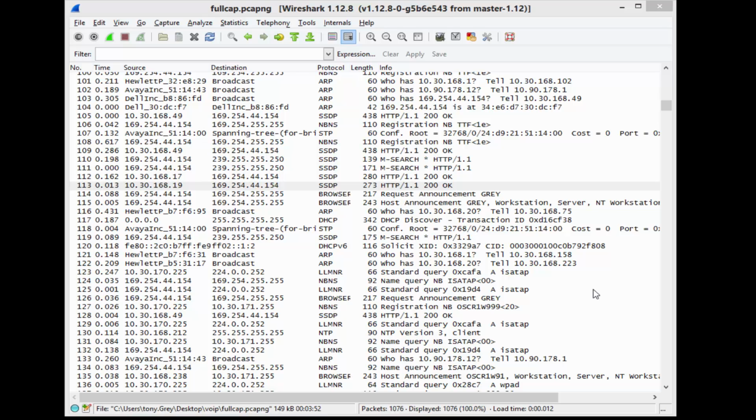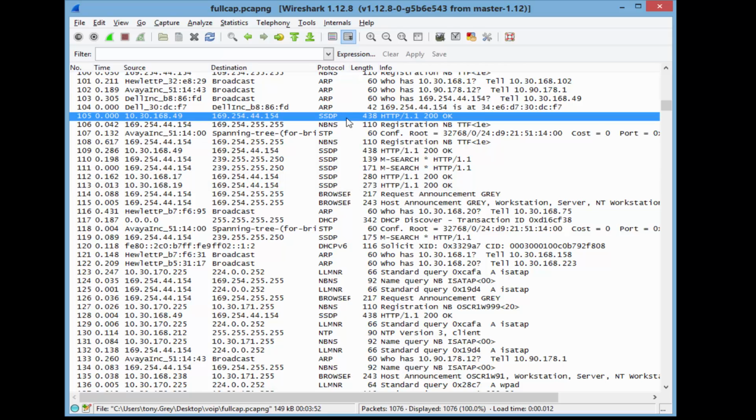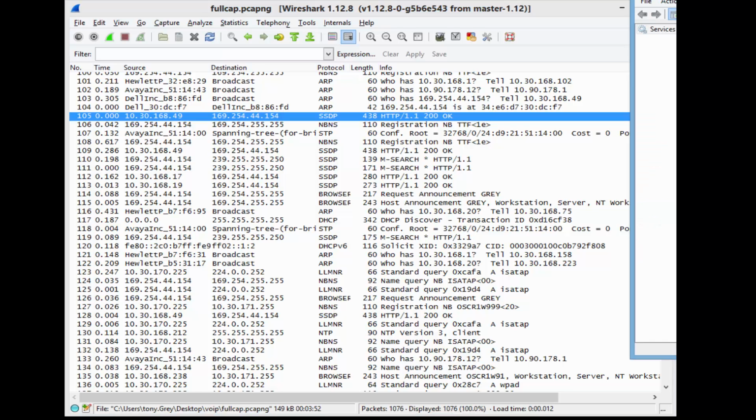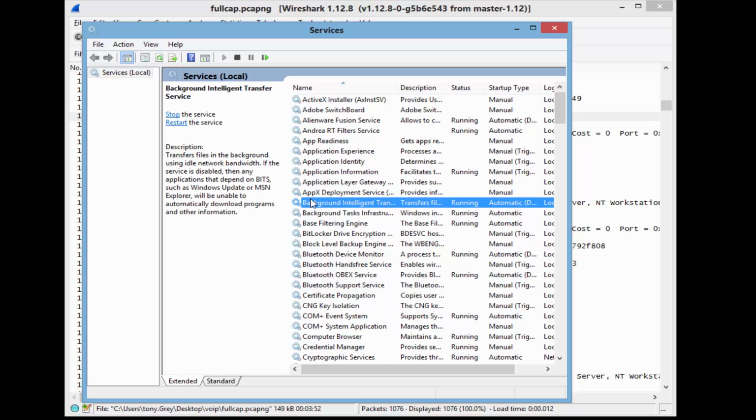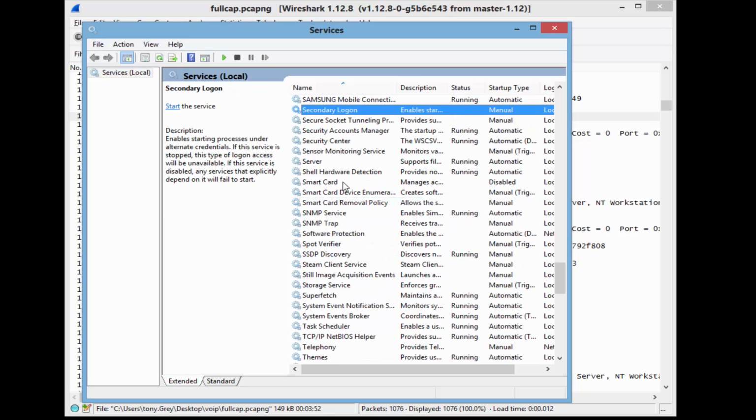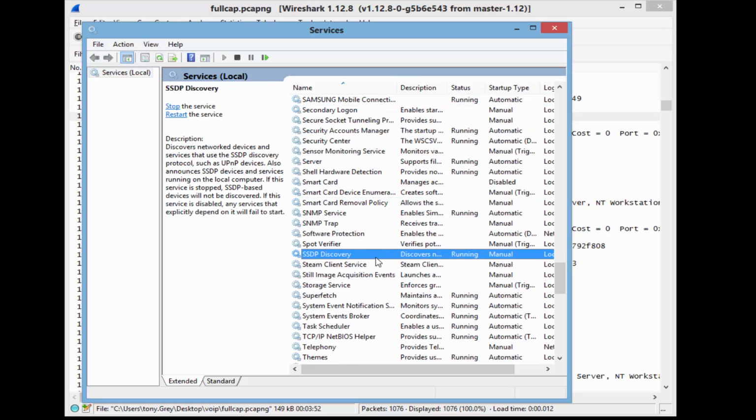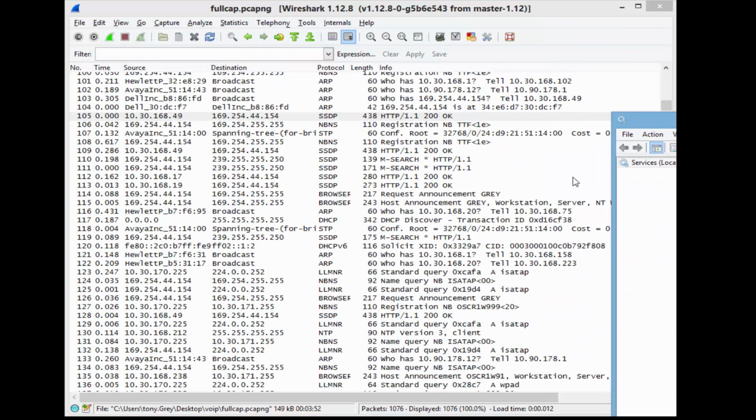So obviously I've captured the packets. They're on my screen. This is from a live network, which was kind of interesting. And you can just simply, if you get lucky, just look at the screen and say, oh, look, SSDP. You don't typically need that protocol, and you could probably get rid of it. If the customer says, how do I do that? Well, it's just a service. You can go to your services, and if you go down to SSDP discovery, there it is, and you can stop and get rid of that service. So that's one thing right there.